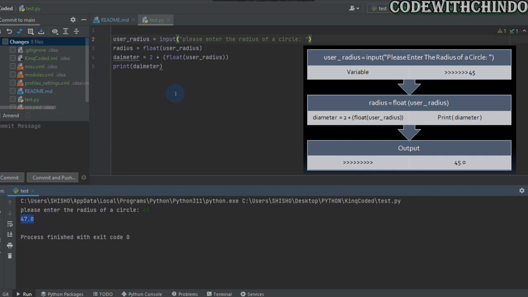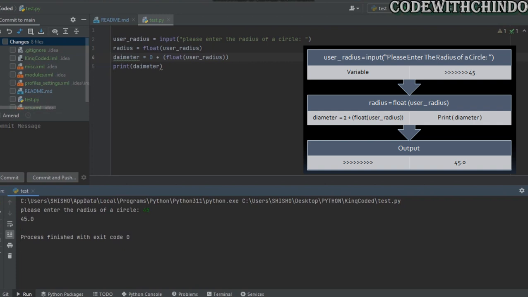Let's put Joel again. Please enter the radius of the circle. Yes, this is a string and cannot be converted to a float.